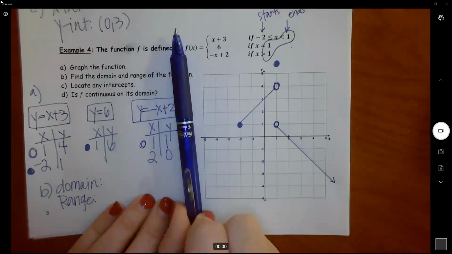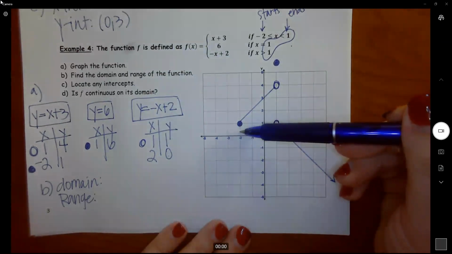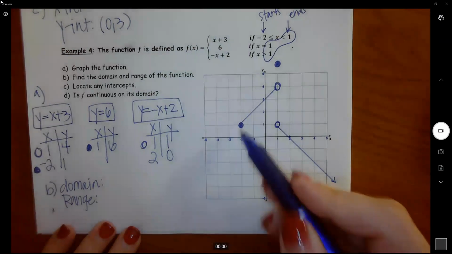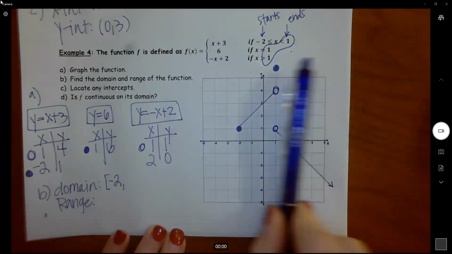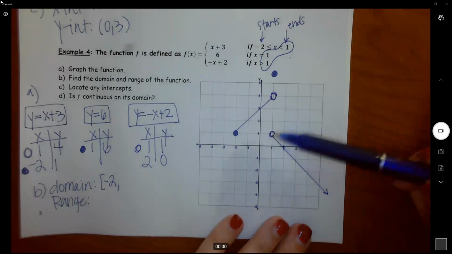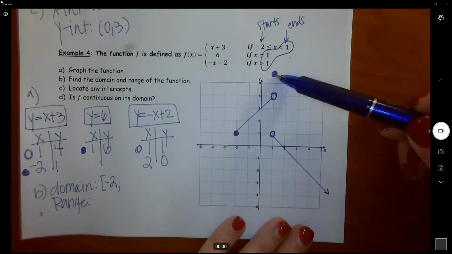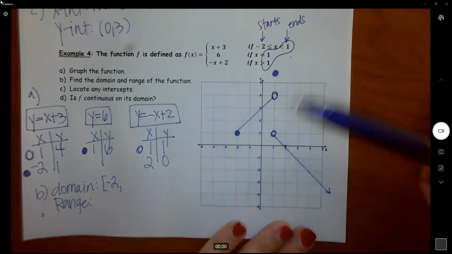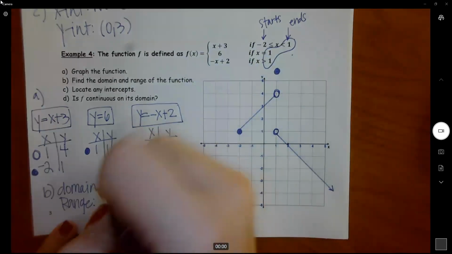My domain this time, when I go from left to right, my first x value is -2, right here, -2. And because this is a closed circle, this will be a bracket. And then it goes to where? So look right here at this break. In this portion, 1's not included. In this portion, 1's not included, but it is included in this lonely little point right here. So even though it breaks, 1 is still included. And so we're going from -2, the 1's included, to an arrow, so to infinity.